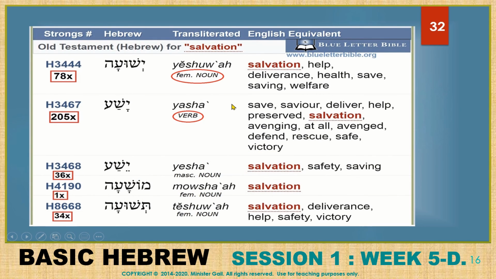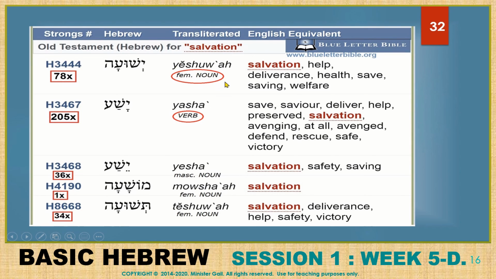Yeshua. Yeshua is not the name of the Lord. The Messianic Jews have confused the Christian churches from their confusion that Yeshua is the name of the Lord. His name is Jesus in the New Testament, the Lord Jehovah in the Old Testament. This is why it's very important for you to see the grammar of each word when you translate it from Hebrew. Yeshua is a feminine noun. Jehovah is a masculine noun, the proper name of a reference to a deity.